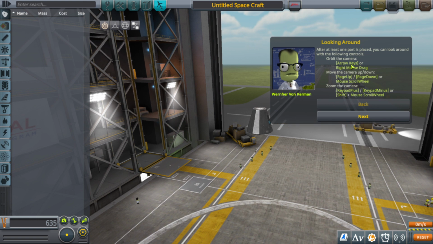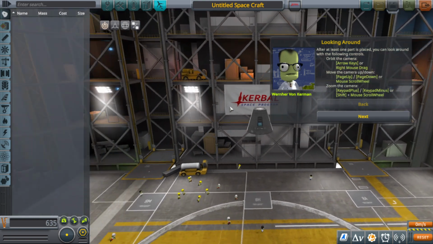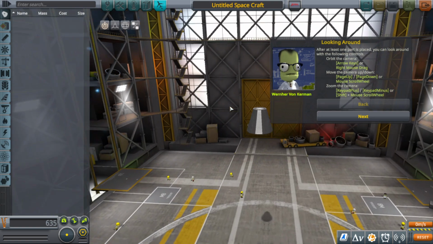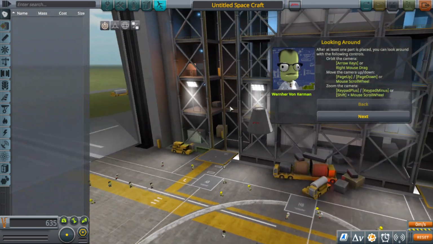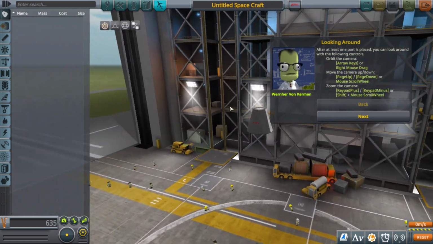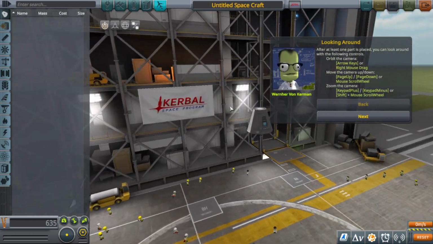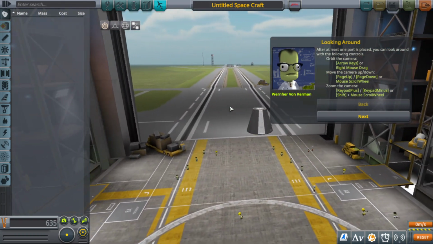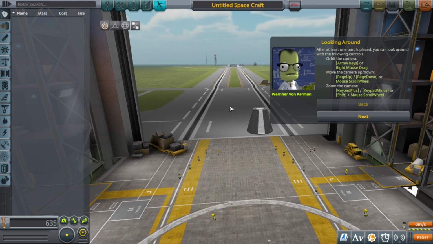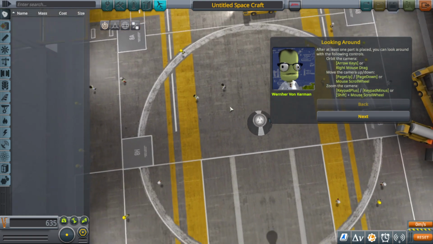For orbiting the camera, we use our right mouse key or arrow keys. This is right side, full rotation, and left side, full rotation. For moving the camera up and down, we will use Page Up or Page Down or the scroll wheel like this.